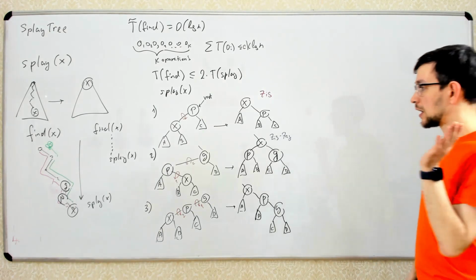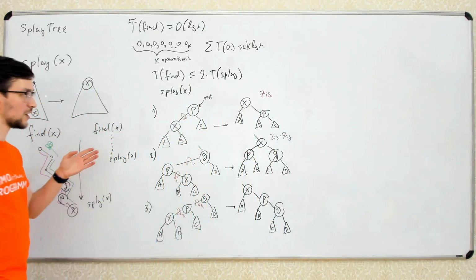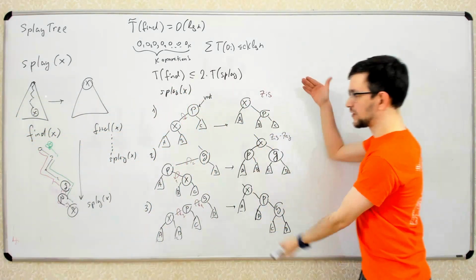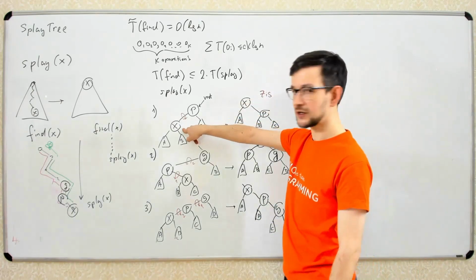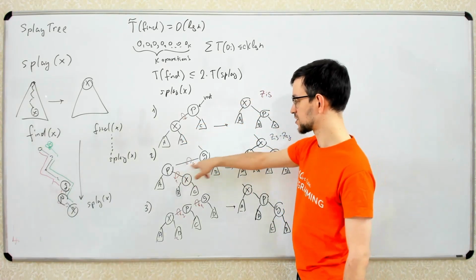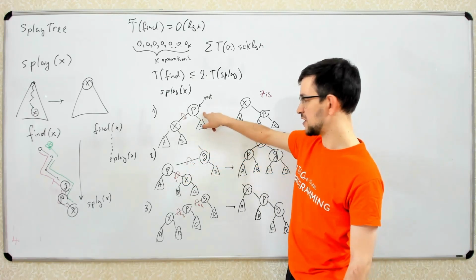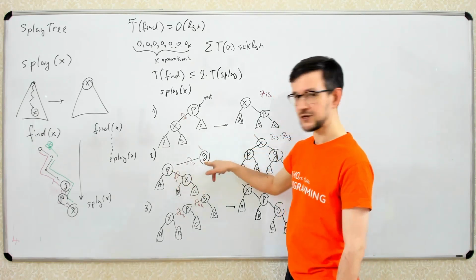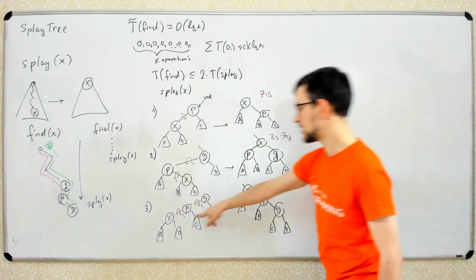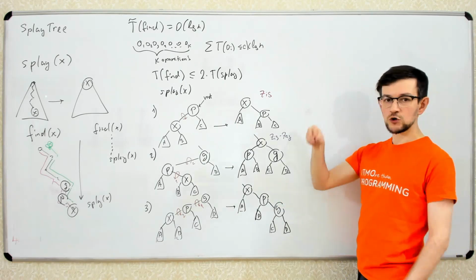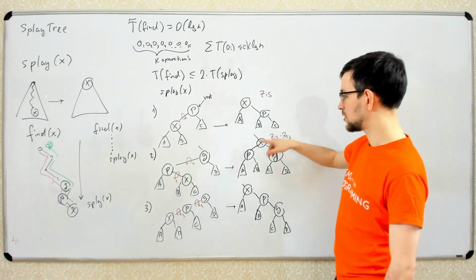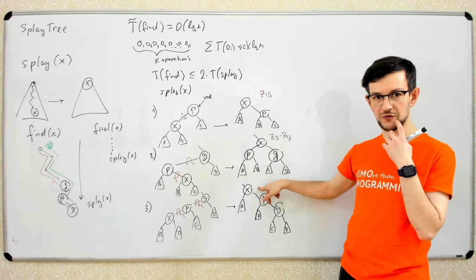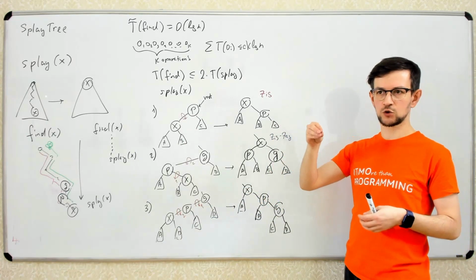Again, how to implement this? You implement it in a very simple way. You take this node X, and while this X is not the root of the tree, you make one of these three actions. So you take your current node X, you see what is the parent of X and what's the grandparent of X. If you have no grandparent, if P is the root, you make this one rotation. If you have two parents, then you look at the direction of these two edges. If the direction is different, you make this operation. If this direction is the same, you make this operation. Every time you move this X up the tree, so after this operation, X is the root of this subtree. So every time you move this X two positions up to the root.